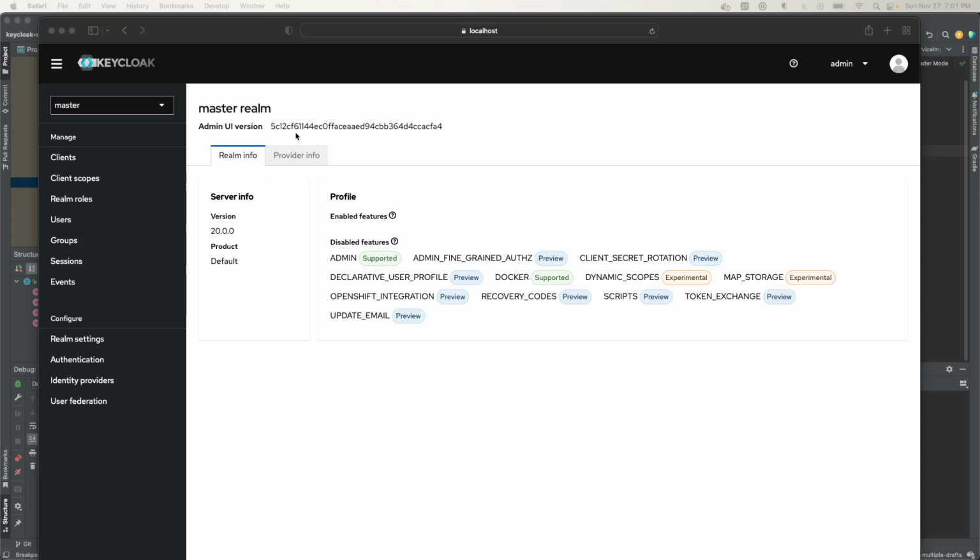Here in the admin console, there are two types of realms that exist. The first one you see here is a master realm, which is a top level realm. And then we have other realms which are created through this master realm. So the master realm, best practice is that you just use it to create other realms. If you have an application, you shouldn't configure the settings for the application in the master realm. Instead, what you want to do is create a separate realm or realms and then use those for your applications.